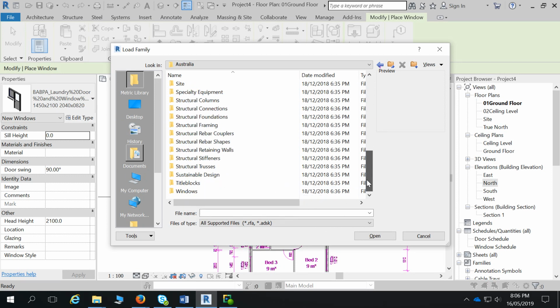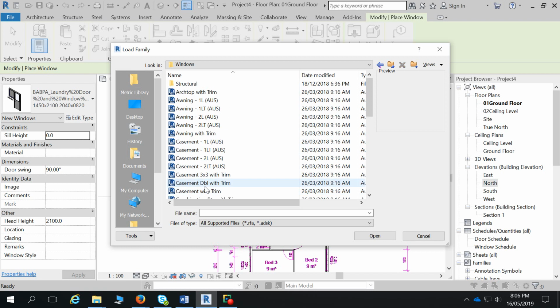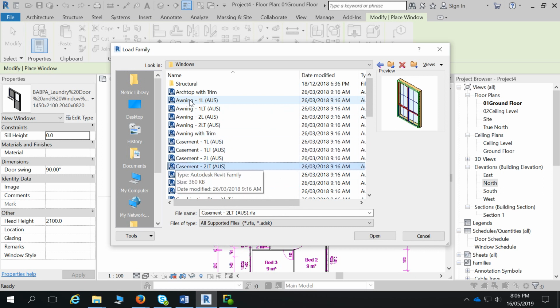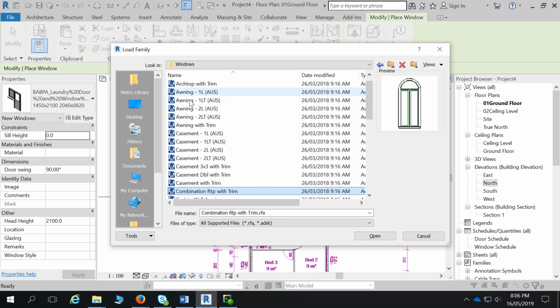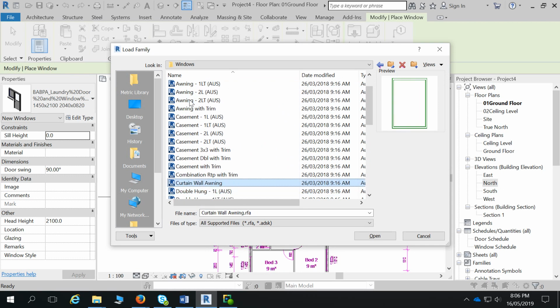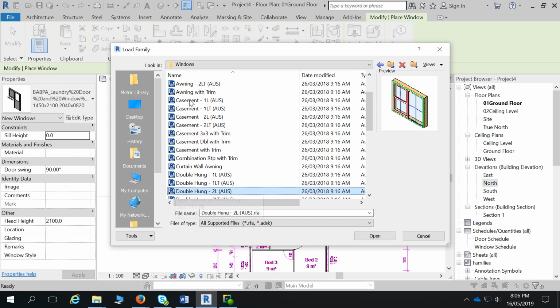So we're going to go down to Windows. Revit has a vast array of windows to select from. I wouldn't say any of them are particularly great. I would probably get some like Bradnam's or, I'm trying to think who else, Trend have some Revit families and things like that.